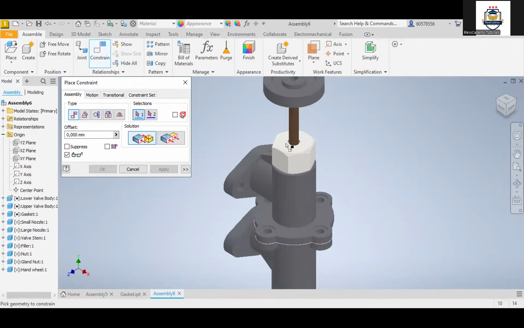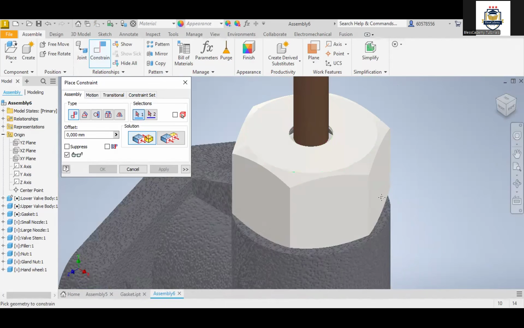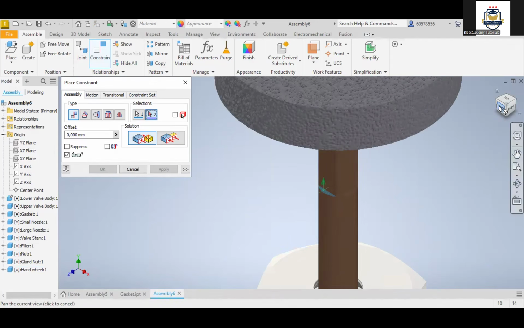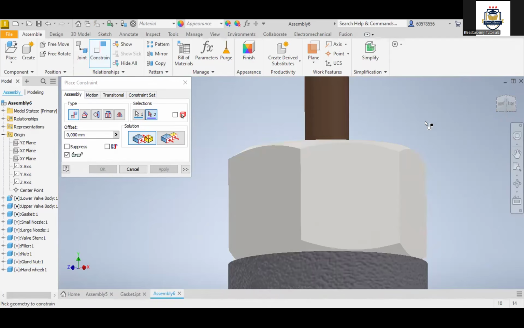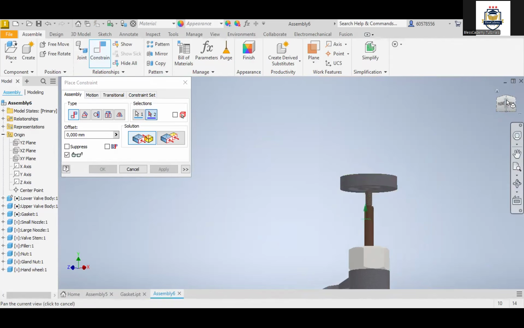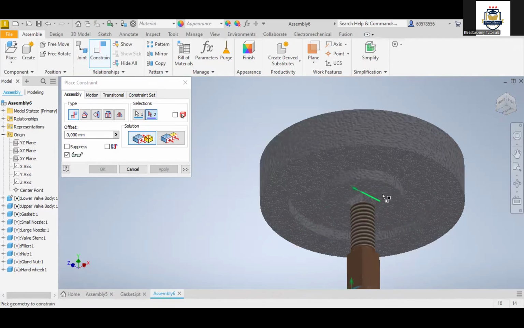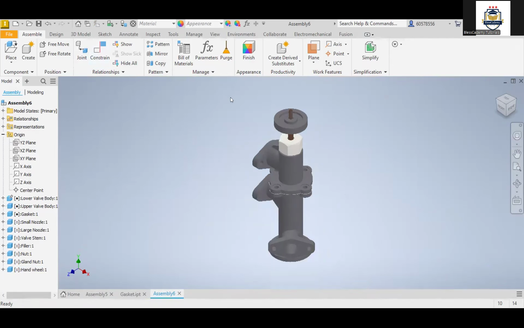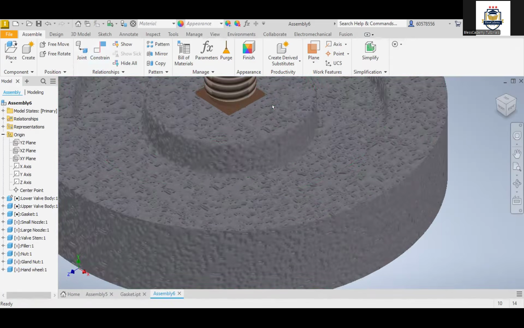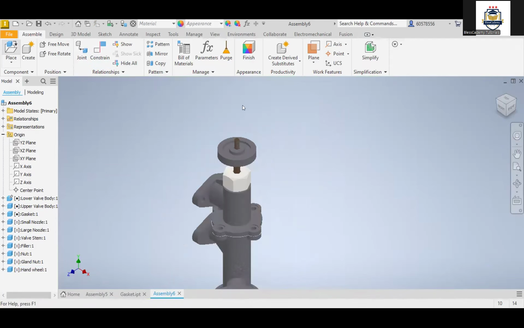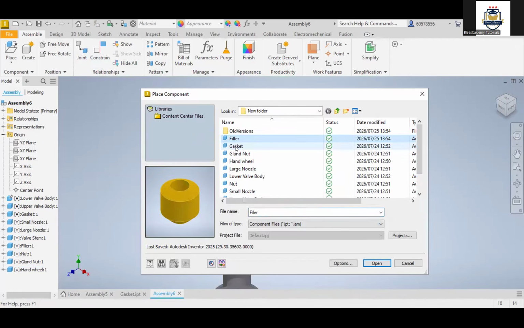And now, constrain. Need to be careful again. It comes up until that part. And this is it. Let's get the bottom of it, that surface, like that. And this is what we have. Lastly, let's see what we left. The filler done.